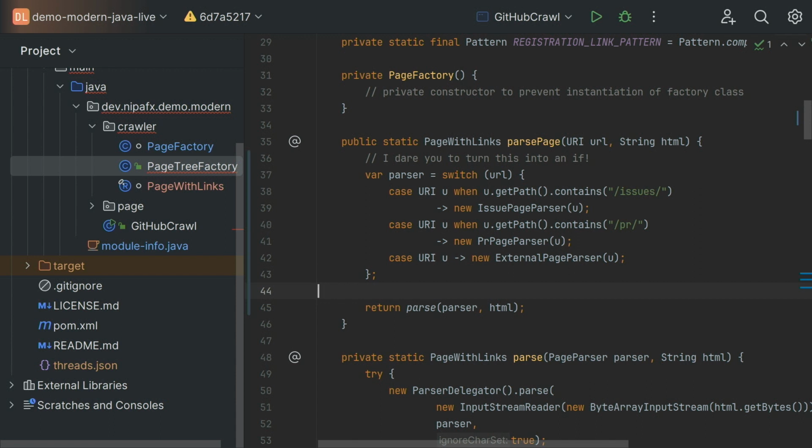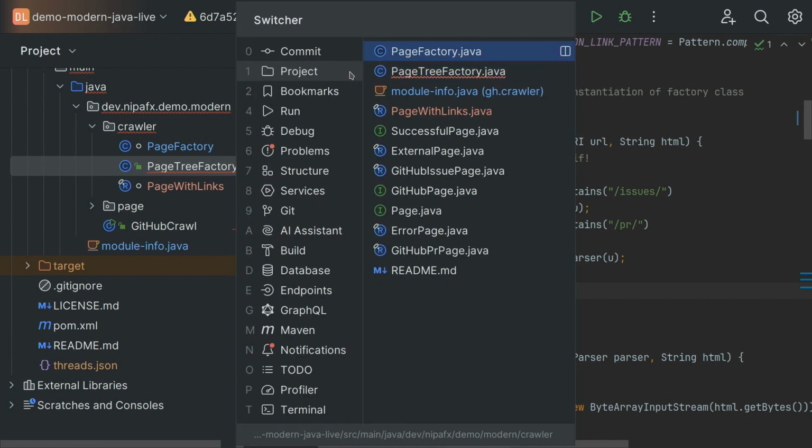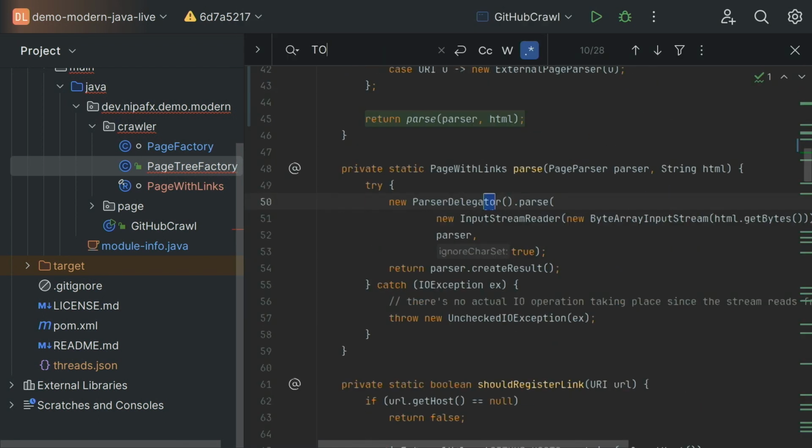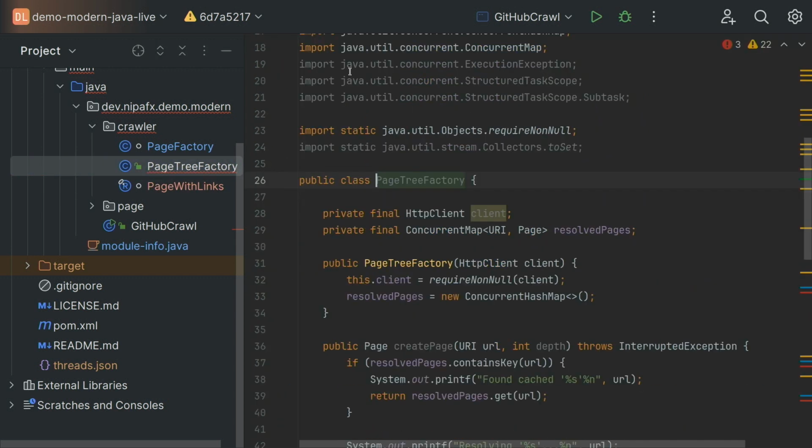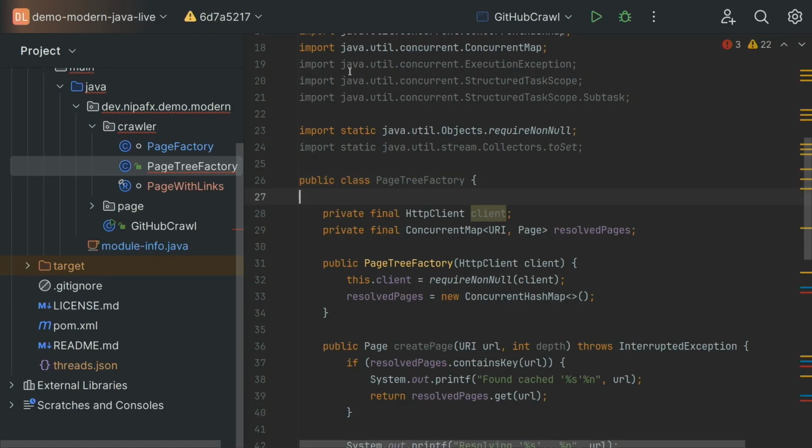OK, that is the page factory. Let me quickly take a look at all of these nodes that I have here to make sure I don't miss anything. Oh, wait, no, I don't even have to look that up. I know that there are more to-dos here. Oh, those are the to-dos for better implementation. So now let's get a little bit more into the networking stuff. We're now going to figure out how do we connect to the URL, how do we fetch the content, and then also how do we do that in this multi-threaded way that I alluded to earlier. Let's start.